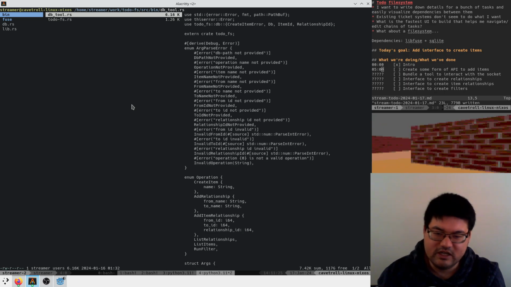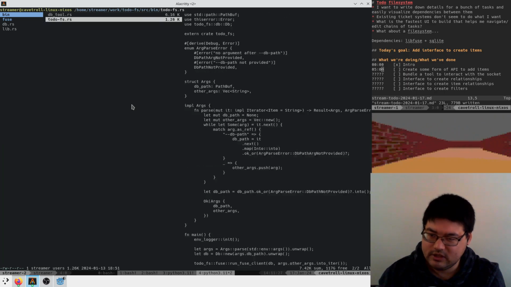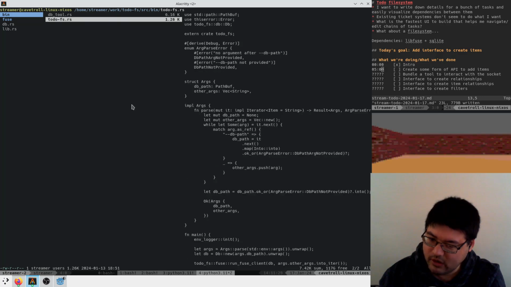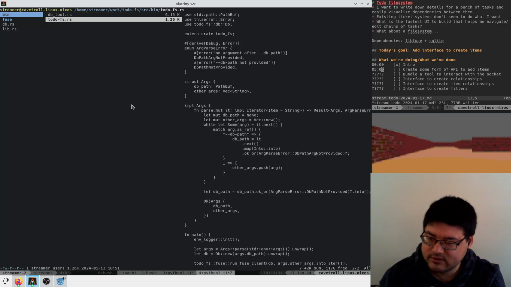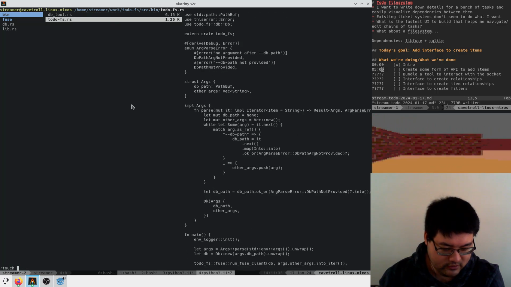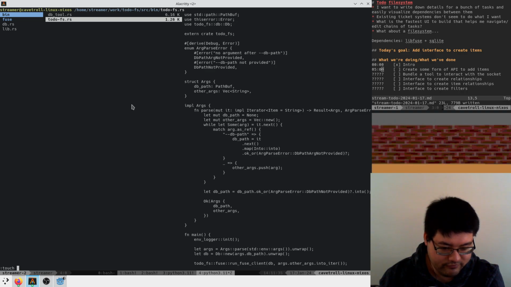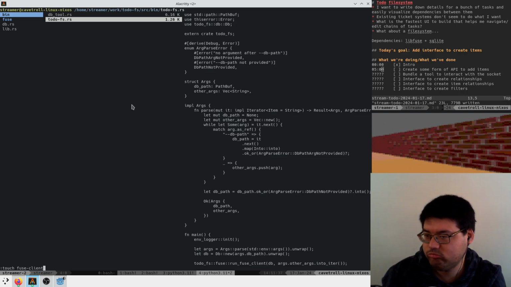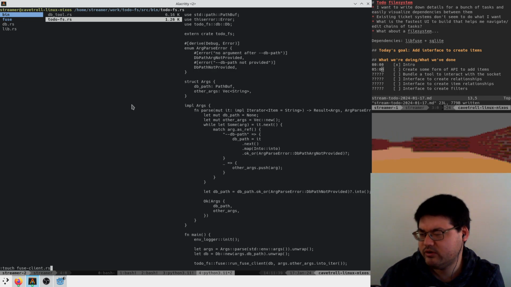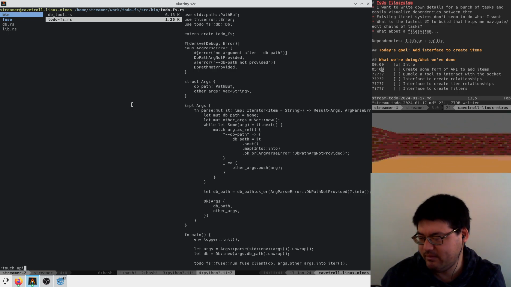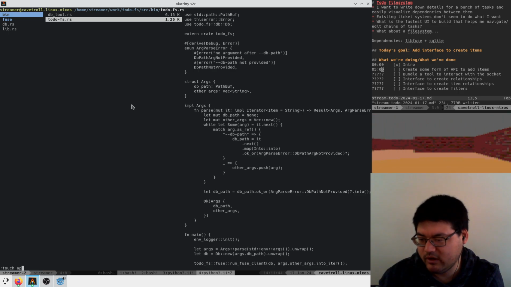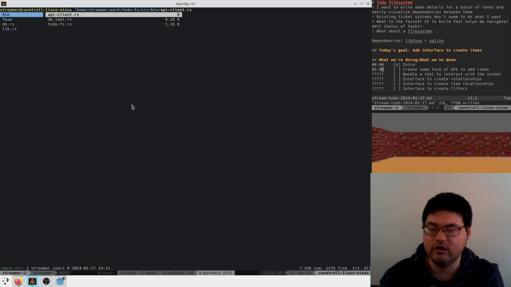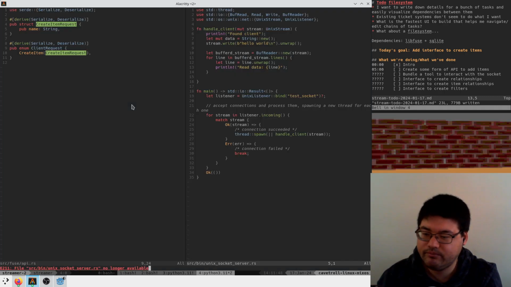We already have something called db tool, which interacts with the database directly, which we're probably going to delete after this. But for now, we'll just call this thing api client. Sure, good enough.